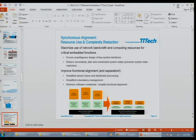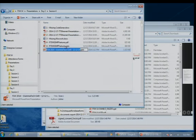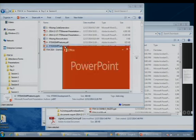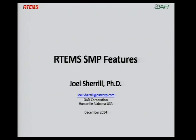So this is a very different type of presentation. Over the past, say, 5 years, RTEMS has been working on having pluggable schedulers and symmetric multiprocessing support. Last year, I gave a presentation on what was planned, where things were, and some challenges, which if somebody wants to talk offline, we can go over the kind of things you're going to face as problems moving into SMP applications from Unicore. This is it.